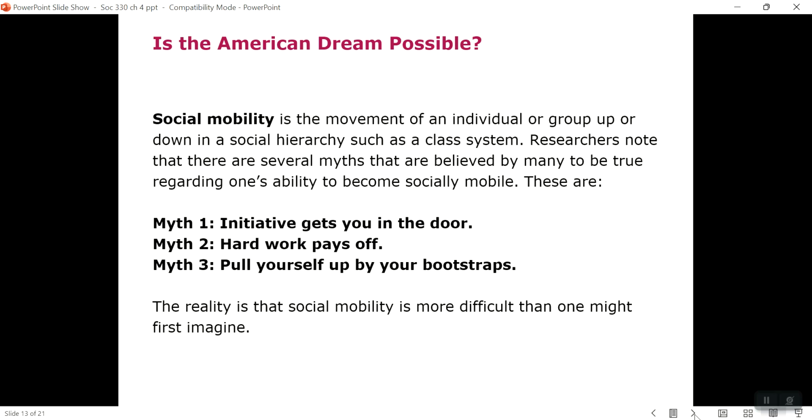And this idea to pull yourself up by your bootstraps, all you have to do is woman up or man up or person up and just get yourself out there and just get going. Well, if you're somebody with a mental health issue, particularly one that is undiagnosed, it's not necessarily your fault that you can't focus at a job. Perhaps because you have ADHD or you have anxiety or something else. We have to remember that not everybody is the same. And just because one person is able to do it is not necessarily true that another person can do it, because they may not have the same set of tools in their toolbox as the person who did make it.